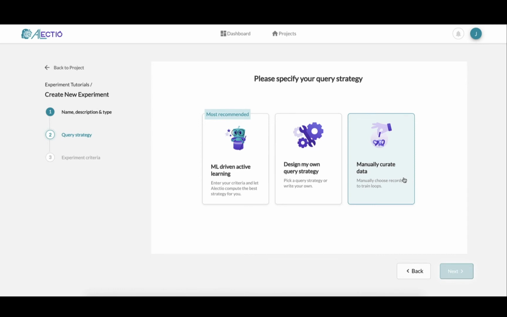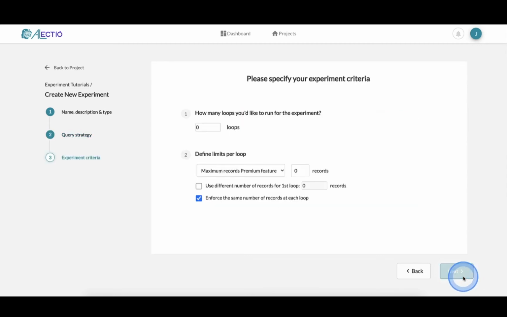So this is something you might want to do if you just had specific data you wanted to start or train your model on in each successive loop. It's great for experimenting, kind of getting yourself familiar with how active learning works. We see some students using this. It's a pretty cool feature. I like it a lot. So obviously, once you click there, you'll see the next button.